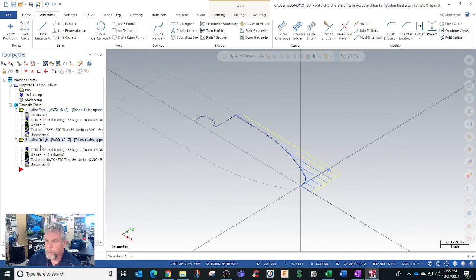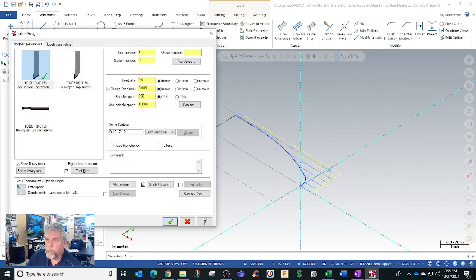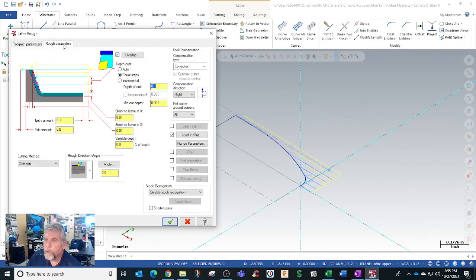We can play with the parameters for the step down. So you've got tool parameters, feed and speed. I want to get these so they are already populated. 800. Oh, wait a minute. And that's constant surface speed, and we'll make this 0.008. And we're using that tool. Roughing parameters, we'll make that 0.075. Compensation right, and leaving 10 thousandths stock on X and Z. I also want to get the machine past the end. Lead out, so that one we'll have to play around with.